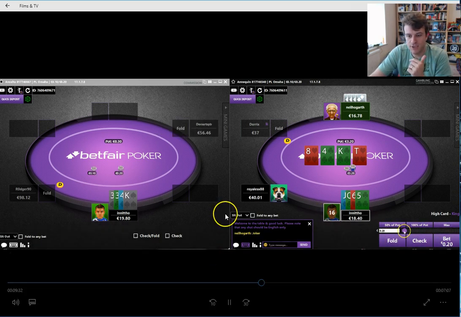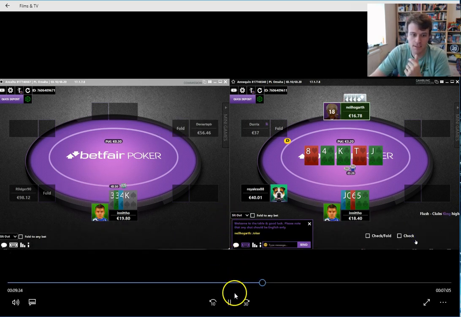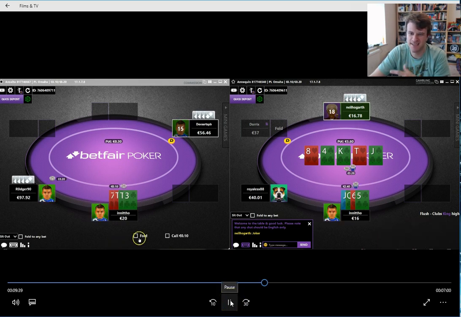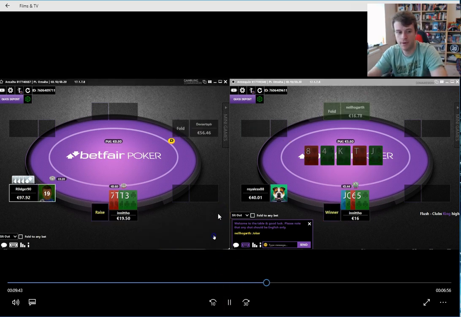So John elects to check back and just play the equity at the pot. River's second nuts, gets checked, goes for value. I might size down a little bit, but yeah, he's absolutely fine on that one.